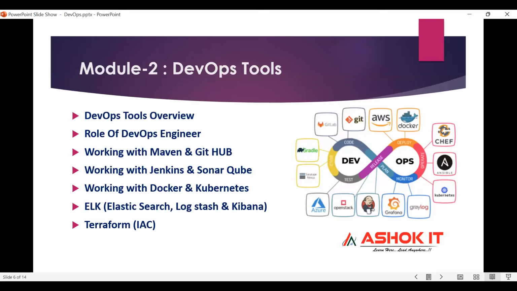Next, we are going to understand how to work with Docker and Kubernetes. If you don't have knowledge of Docker and Kubernetes, then you will not get a job as a DevOps engineer. That much demand is there for Docker and Kubernetes in the market.